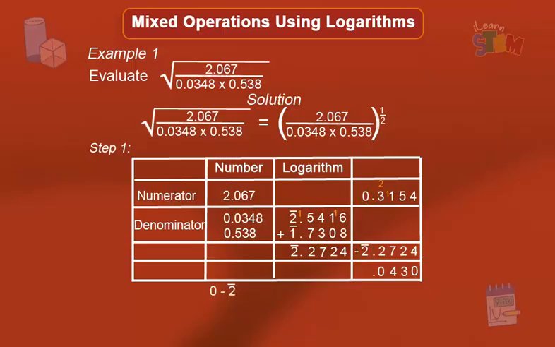0 minus bar 2 is the same as 0 minus open bracket minus 2. Using the Bodmas rule, we will first open the brackets. We bring down 0. Minus times minus 2 is plus 2. 0 plus 2 is 2. So we will write 2 in the column. Our answer for the first step is 2.0430. So let's move to the second step. Notice that we did not check for the antilog here, because we have not finished solving. We will find the antilog when we get our final answer in step 2.